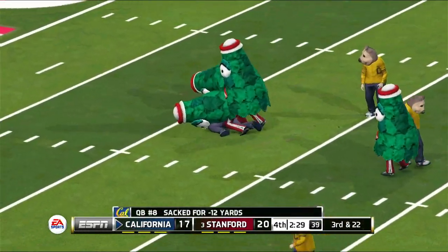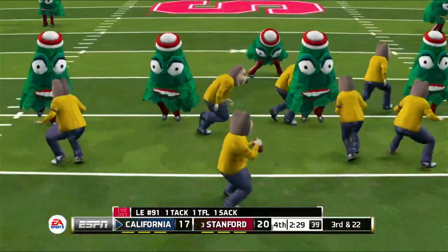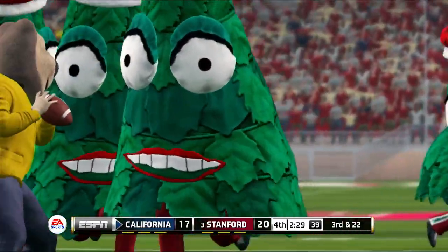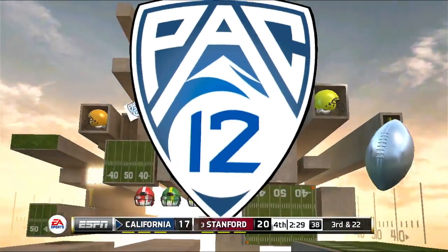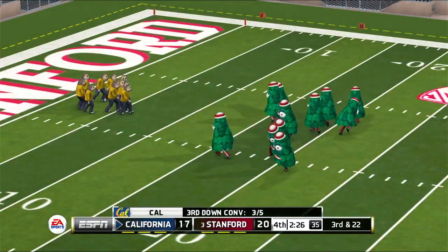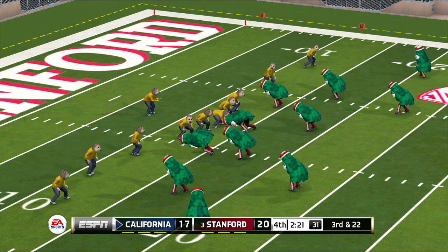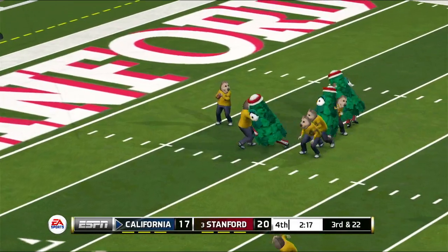They'll make the sack. But the defense is fired up, responding and reacting to that sack. Not only do they get the quarterback, but they hit him and hit him hard. I think that can really create some confidence for this defense. The next time this quarterback drops back to throw, you got to be thinking he's going to be a little bit gun-shy and concerned about the pressure that this defense is putting on. Offense lines up in a five-wide set, and the defense anticipating pass here.